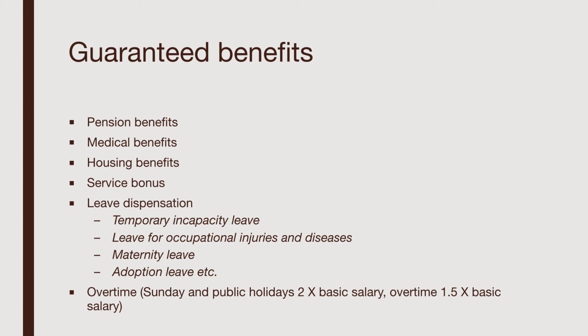The importance is that, especially for the leave dispensation system and not abusing it, is that paperwork needs to be submitted in support of the leave request. Overtime can also be paid, and if a person is asked to work on a Sunday or a public holiday, they will be paid twice their basic salary, and any other overtime over the normal 40-hour work week will then be 1.5 times their basic salary.